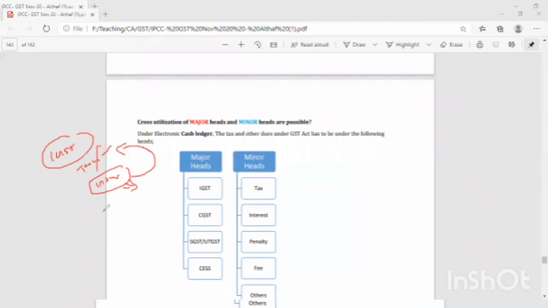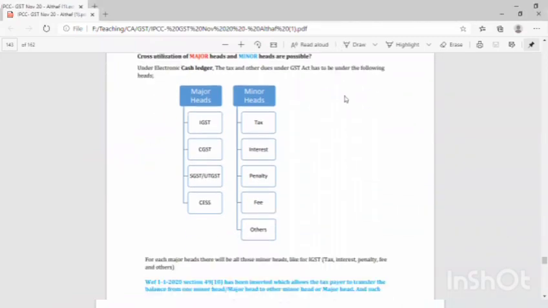But now, or I'll give another example. You wanted to pay IGST tax amount, instead you paid CGST tax amount. Earlier, the cash ledger balance of CGST tax, you were not able to set off with the IGST or whatever. Okay. So now all the restriction has been taken away.